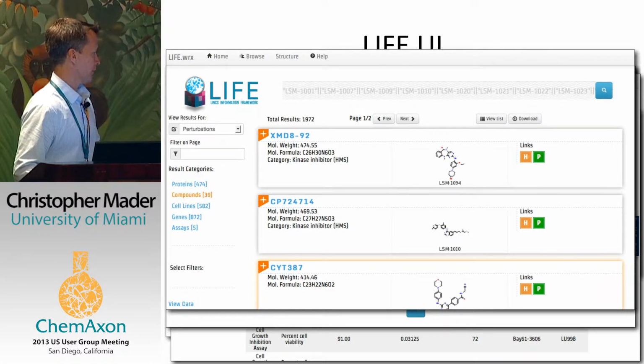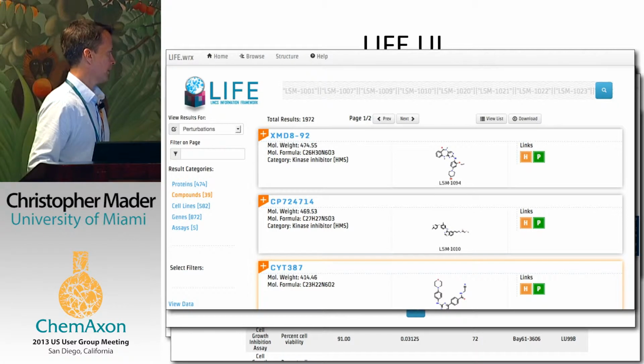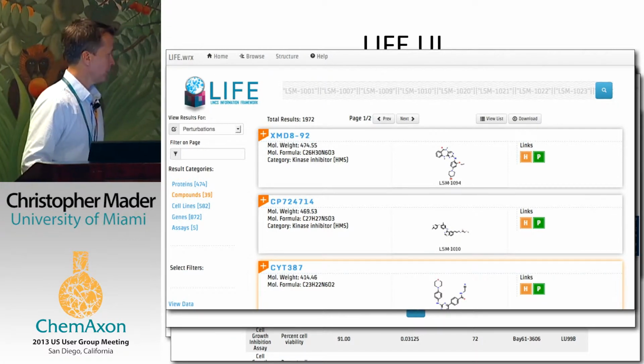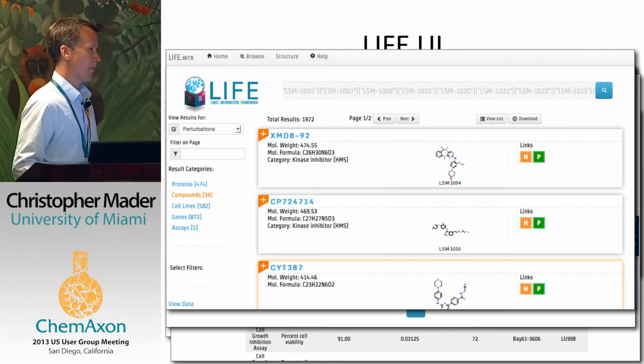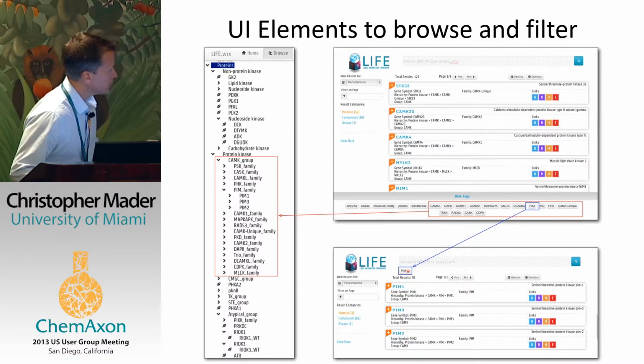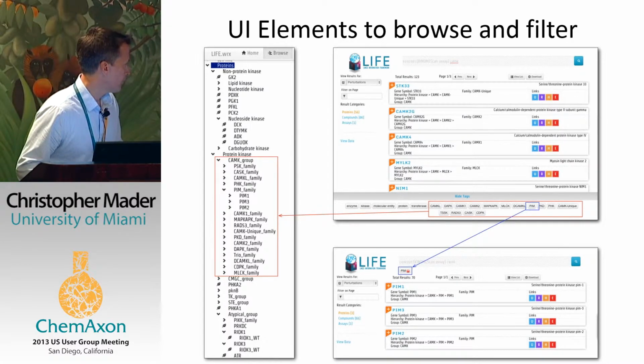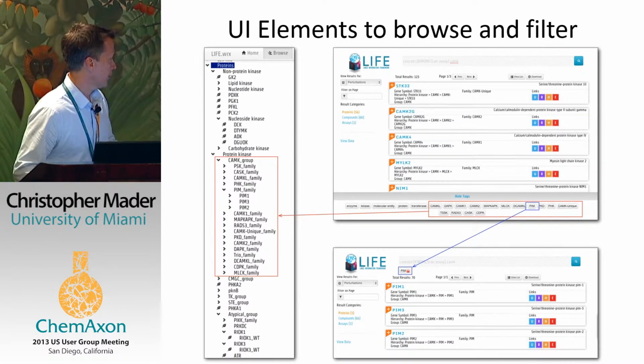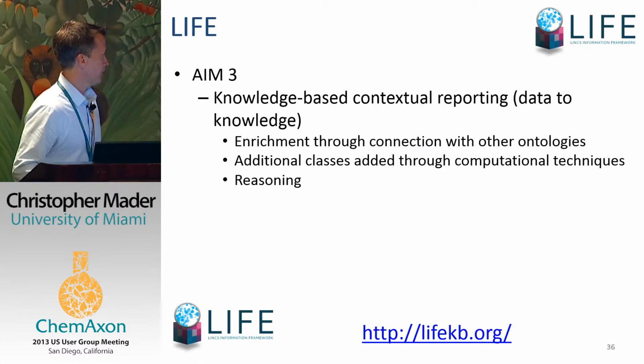So these compounds were run on an assay, the L1000 assay, which is expression. And so we have different ways of rapidly filtering this data using tags that come out of the ontology, and I'll show you an example of that.